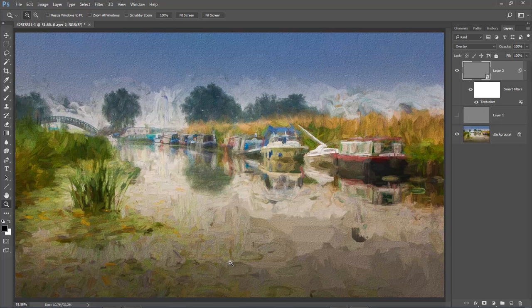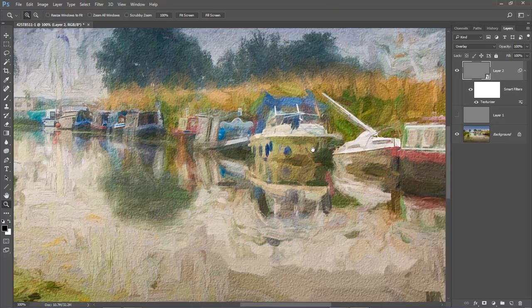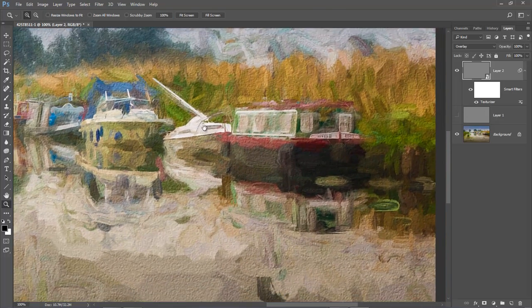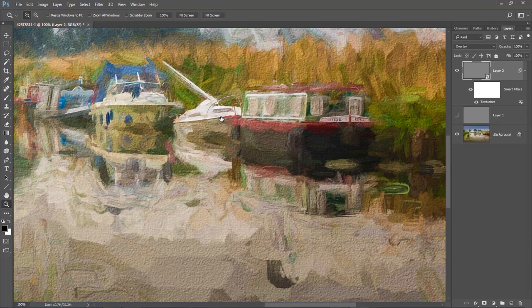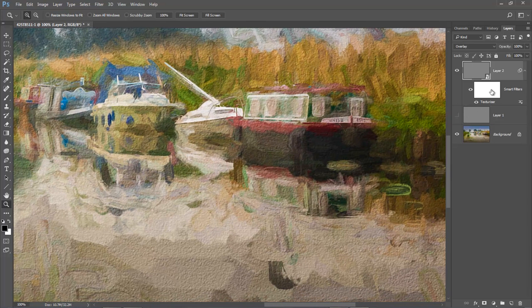But there are times when we're using textures like these, let me go to 100%. If the texture was affecting some areas of the image a little bit over much, then of course we do have the mask. We've got black selected. We can pick up a brush, drop the flow rate down to be quite low.